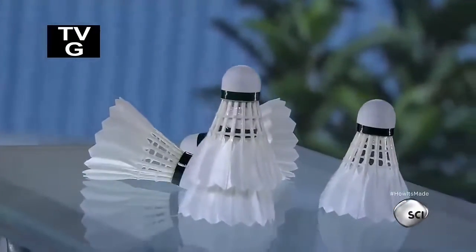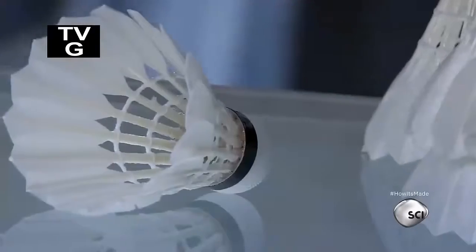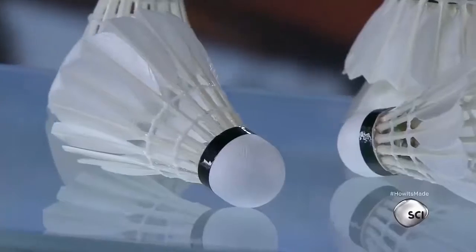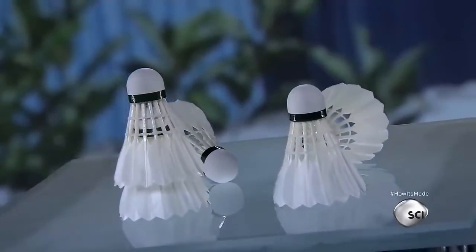People have been playing games with shuttlecocks for millennia. In the mid-19th century, the British created the game badminton, in which players hit a shuttlecock back and forth over a net. Made of feathers and cork, the shuttlecock predates badminton by thousands of years.